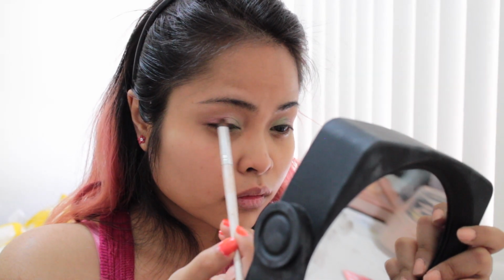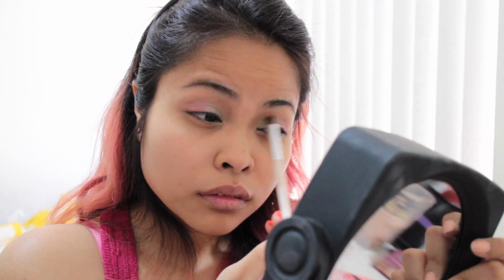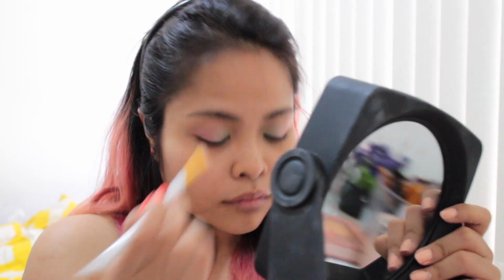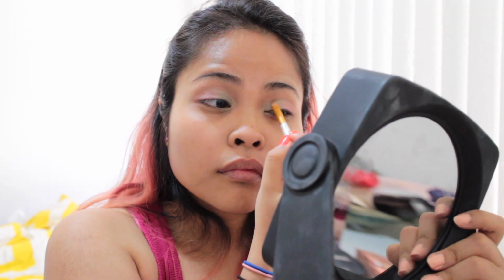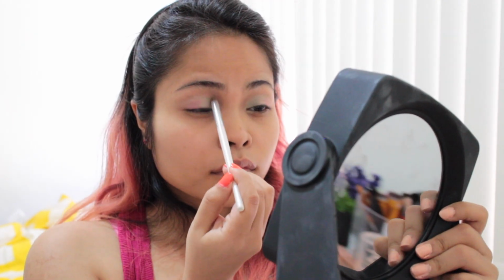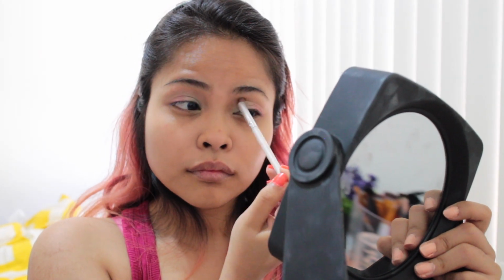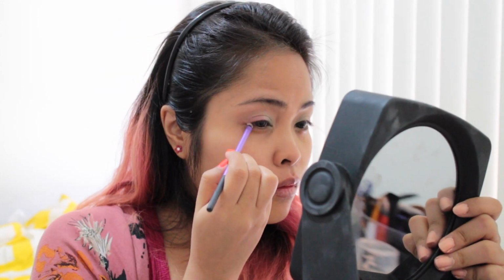I'm now taking this blending brush from e.l.f. and I am just blending the colors together. If you see a white in the middle, don't worry about it. I actually got rid of the white after a while because I thought that it looked really weird, like I'm doing a flag on my eye. So just go in with the two colors and try to blend the two colors in. What I did next was I elongated that green color to extend over the pinky Desire shade so that it gives it a more cohesive eye look.